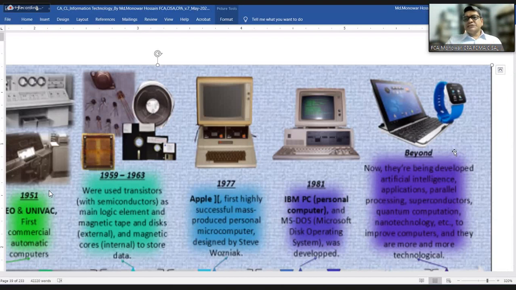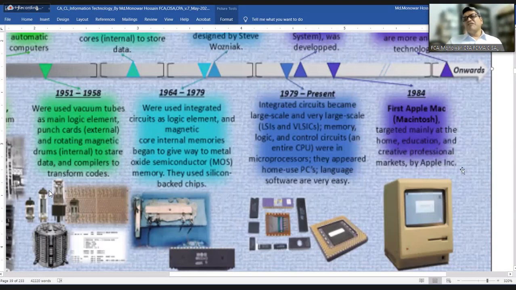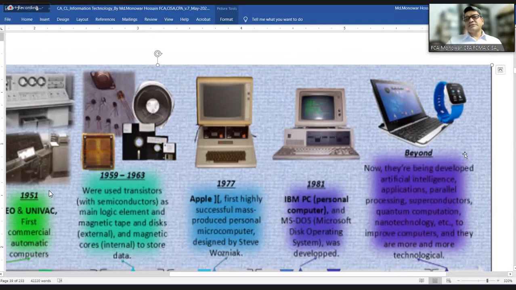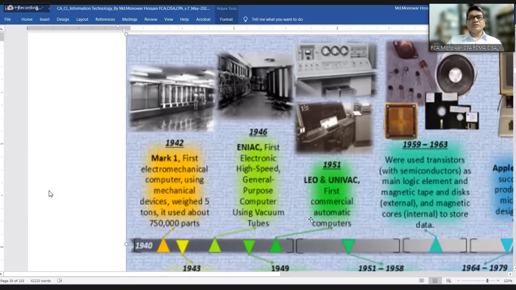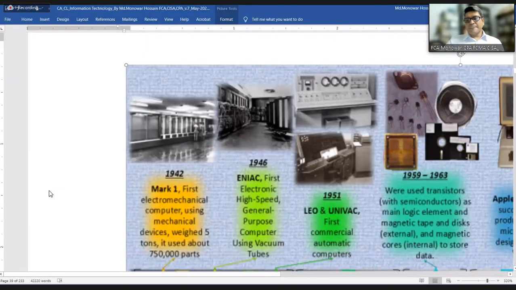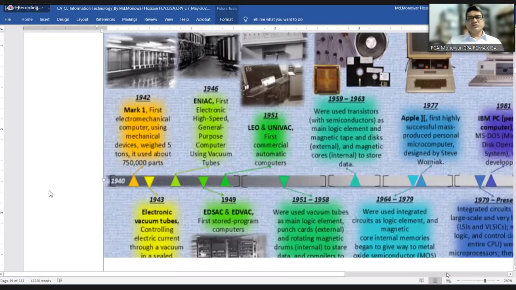And in 1984, the first Apple Mac computer. And nowadays, what we are seeing at this moment, all are innovations that started from the beginning, for example, our ENIAC. So that is the history of computer.